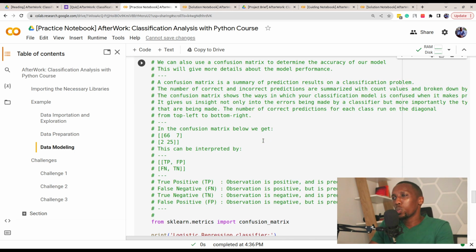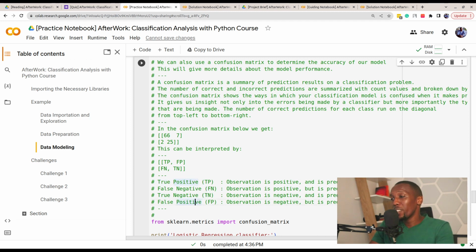But before you get to understand what those metrics are, you need to learn what these terms mean: true positive, false negative, true negative, false positive.